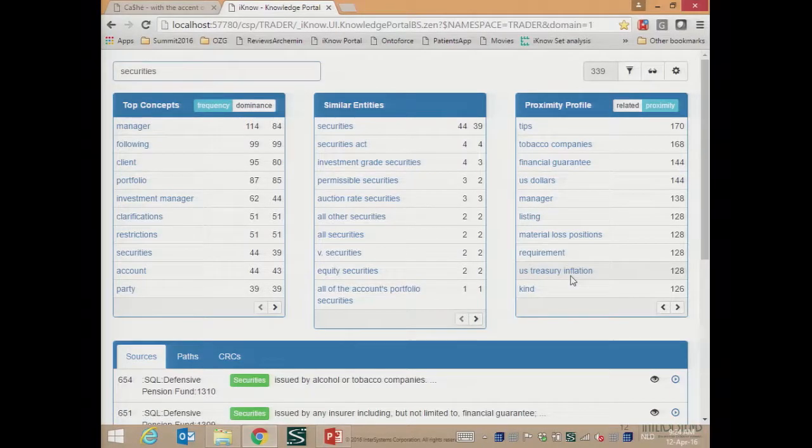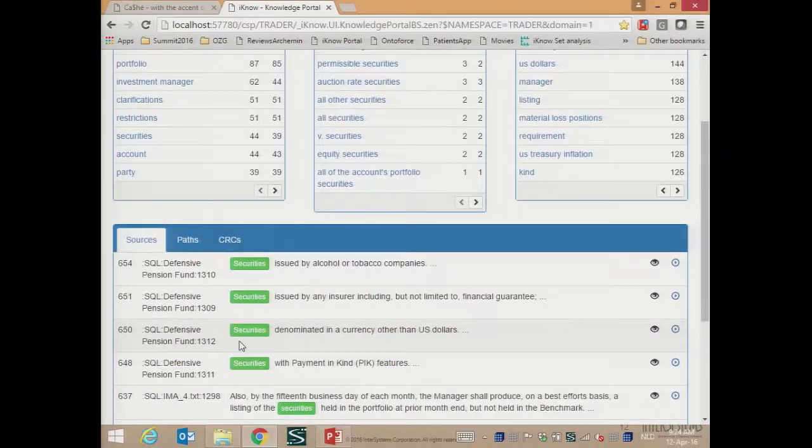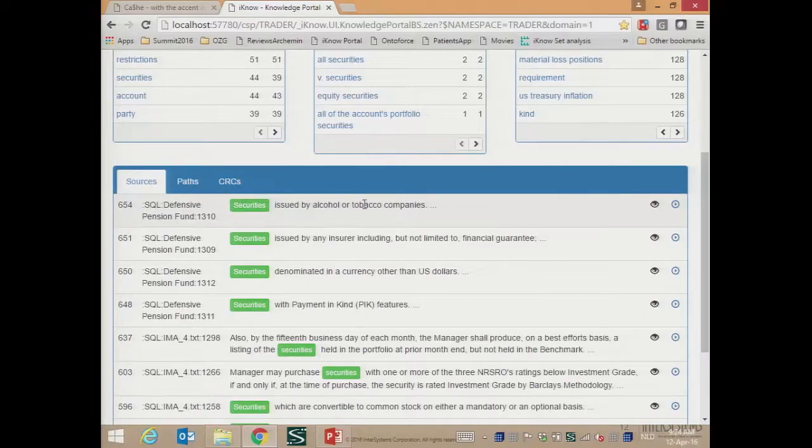So apparently, you can see here an example. Maybe I have to put it a little bit higher. Apparently in those IMAs, when they talk about securities, they use a lot of restrictions. You can buy a security, but restricted by this or that. So immediately you can say, okay, if I want to create rules, I can use that information. I already know that I should make rules about what kind of industry or what kind of restriction I should use when somebody wants to buy a security.